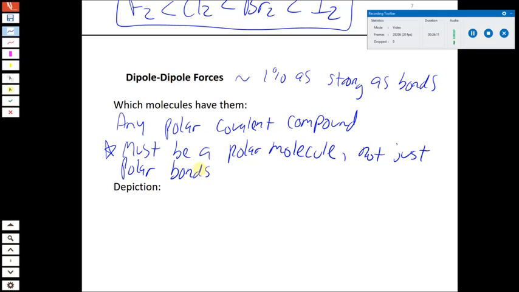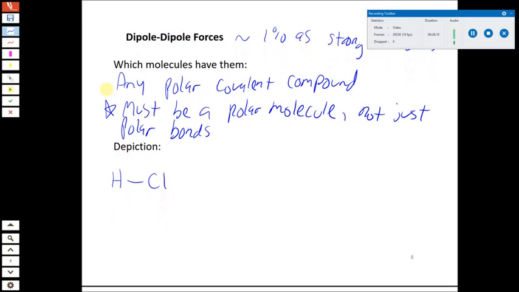For a simple drawing, let's look at the molecule HCl, which is also diatomic. In this molecule, we should recognize that we have different electronegativities between hydrogen and chlorine. Chlorine is more electronegative than hydrogen, so this is going to be a polar substance, with a partial negative on chlorine and a partial positive on hydrogen. In this case, it's a permanent dipole. So the average electron density is not symmetric. It's tilted this way, with more electron density on chlorine, less on hydrogen, and this net dipole as we call it.